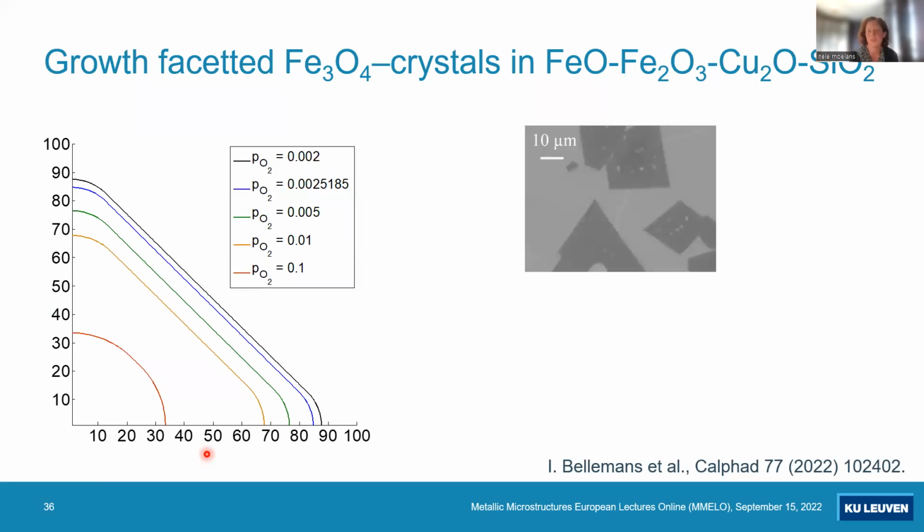So we thought this is a very successful method. And then we also tried to extend it to more complex Calphad models, and it was also by Inge Bellemat from UGent. It was extended towards the simulation of iron 304 crystals in a quaternary slag. For this slag system, a modified quasi-chemical model is used. So no longer a substitutional solution model, so we cannot compare with the full expression.